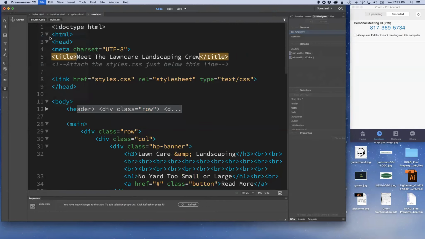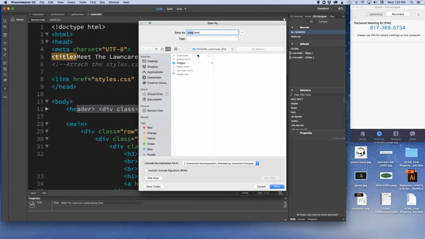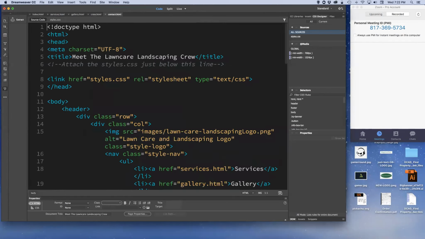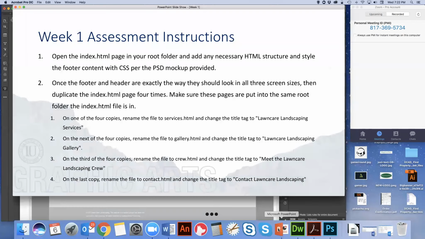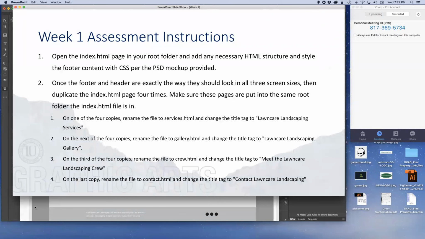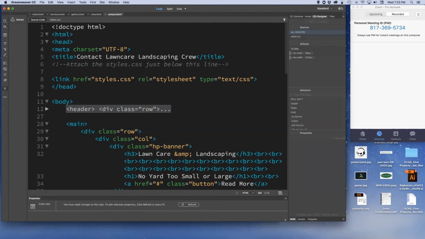File, save all. File, save as. Contact.html. And change the title tag to say Contact Lawn Care Landscaping. Contact Lawn Care Landscaping and delete crew.